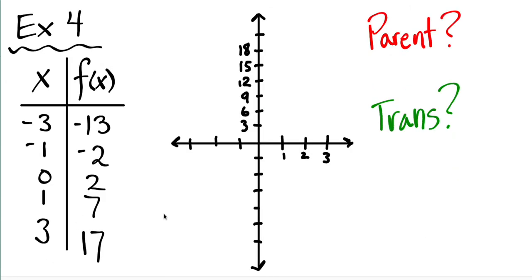Okay, last question, and then we will be done. And this one is obviously different. You can sit down if you'd like. Haley, I'll give you a minute if you want to write the info down. So the first thing we need to do is graph this because we know nothing about it, because it's just a bunch of numbers. Do you want to put those points on the graph? Yep. And then that'll tell us what it looks like and we'll be able to figure out the parent function from it. Those go by 3s up and down, yeah.